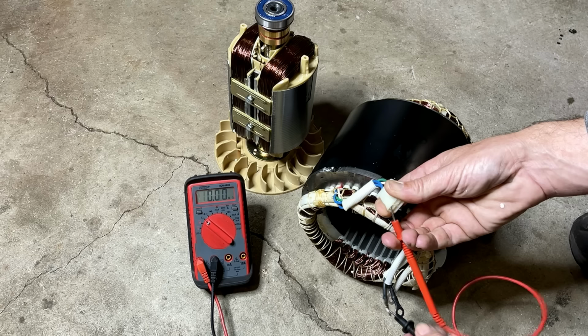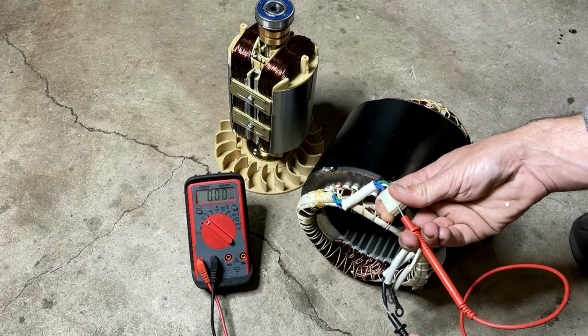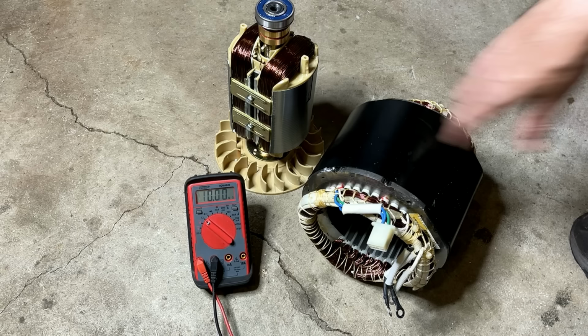Let's check the sense winding, actually to leg one, leg two. It should come back with a reading because I think it is tied in, and that is normal. So it would appear as if we have a good stator and a good rotor.